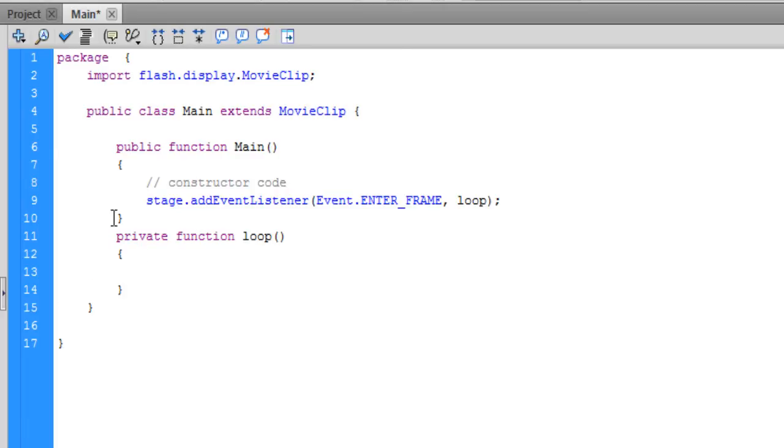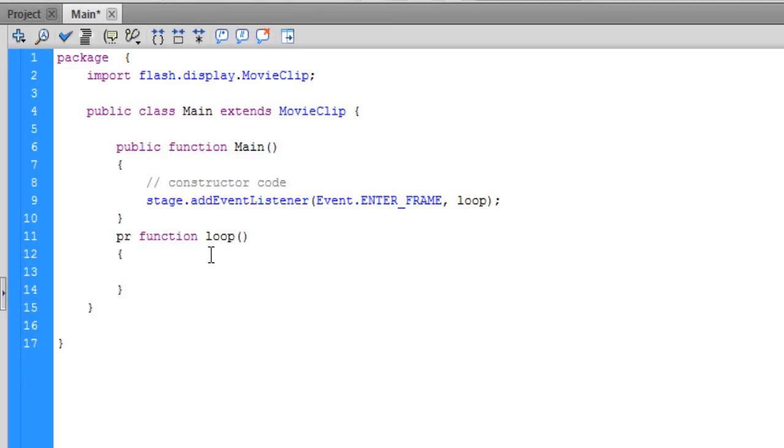Why did I write private function? Why not public? There's four different kinds of functions you can have: private, public, internal, and protected.